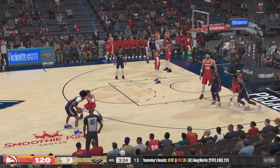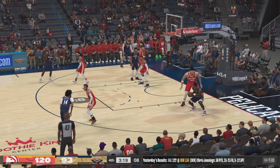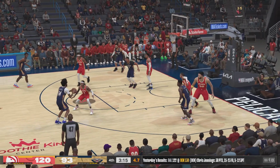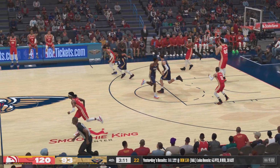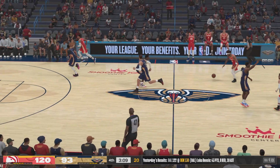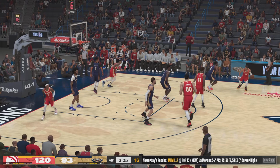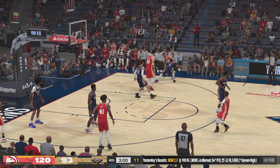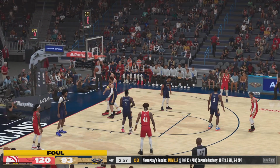Now here's Ingram. And the pass to Williamson. Shot clock at six. Back to Ingram for the three. He can't hit that time. Atlanta's gone over and over to the three-point shot in the fourth quarter. 4 of 9. Bay passes to Young. Out to the right wing. Pass to Mr. Perfect. And he gets the basket.